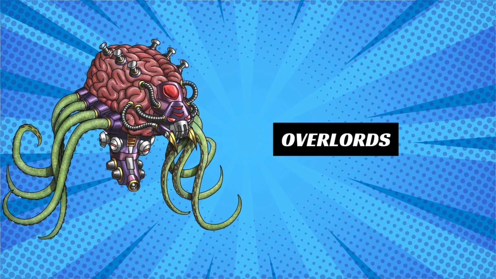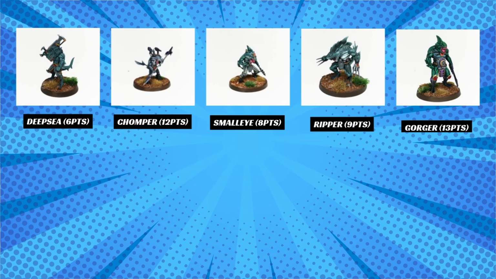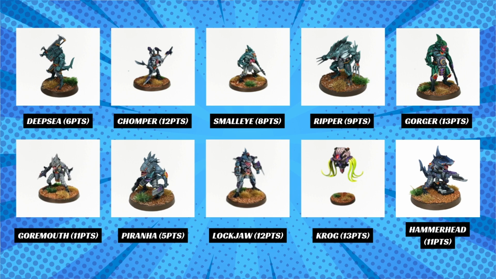Now for our Overlords army today, we're going to have all the models that we talked about in this video. All of them taken together combine to bring us to 100 points of models. This is the standard size game for a Bot War game.